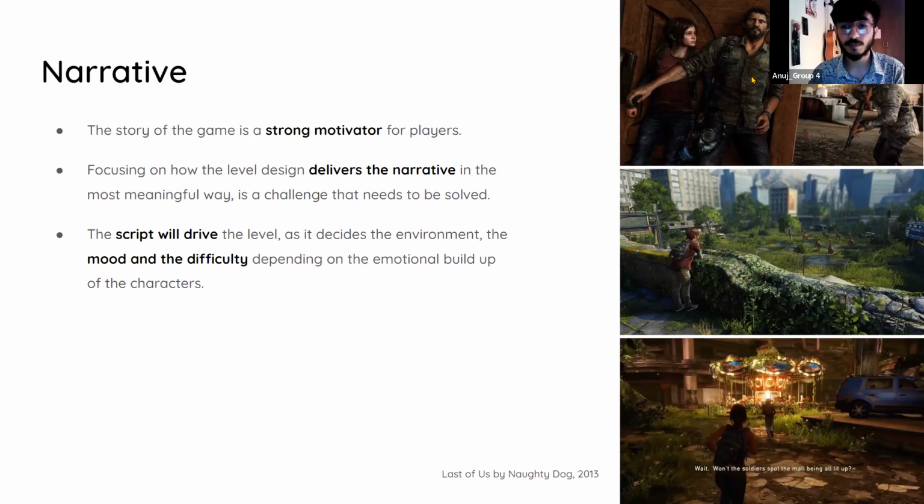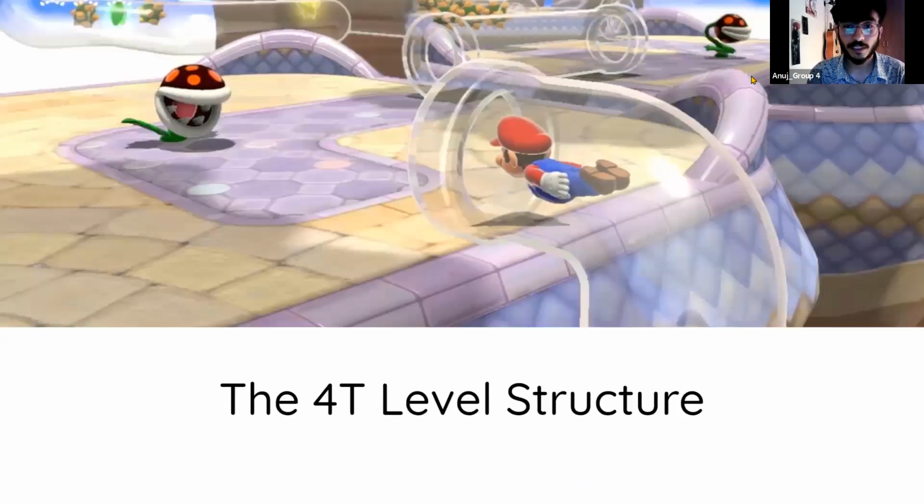And the third one is basically the character moving with her friend throughout an abandoned mall, and there are hardly one or two zombies to kill. But the whole idea for that level is to build the character and develop the story. So that level is very different from the first level that we talked about, because of the kind of need for the level, right? And usually the script drives the level if you're part of a bigger team, and it will decide the mood and the difficulty of the level.